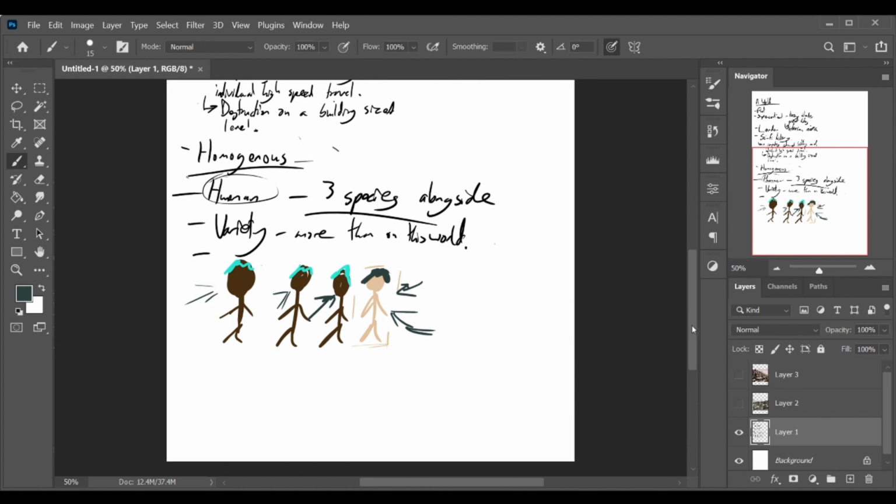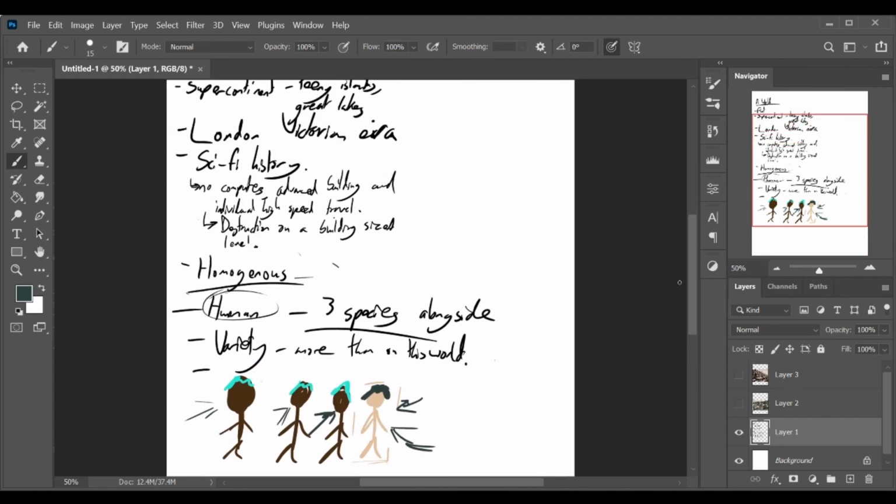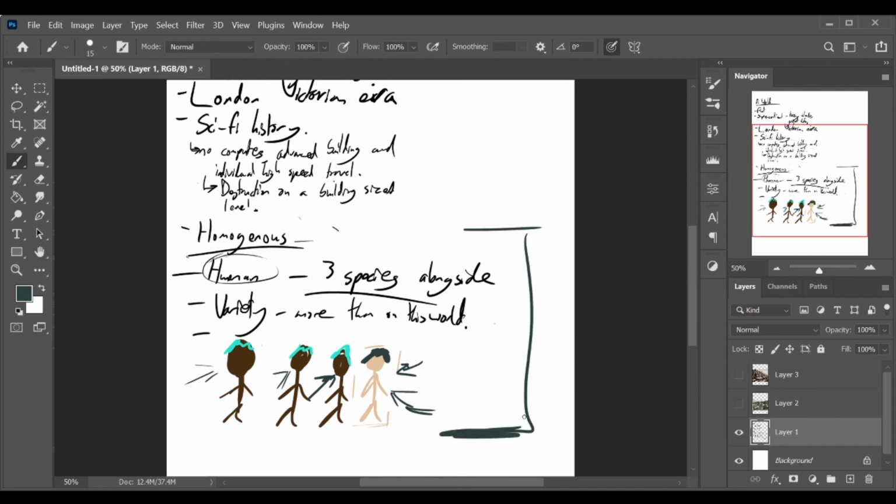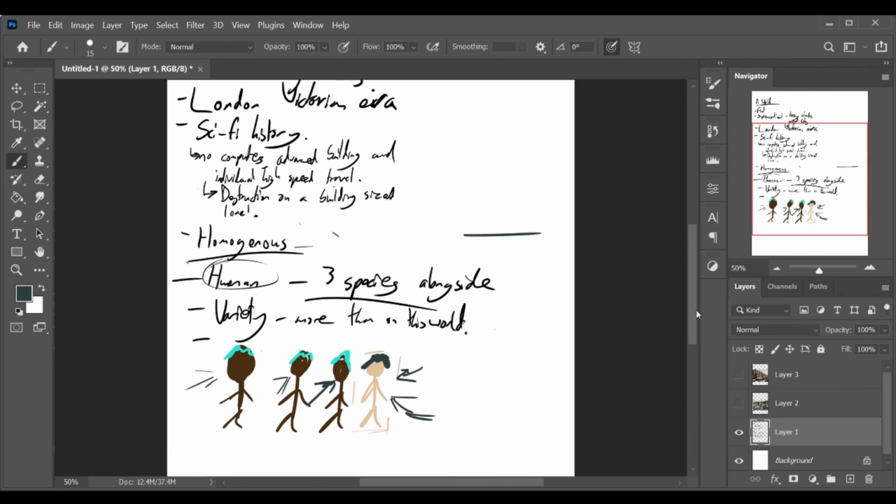So yeah, just a point that I thought I'd add on to the end of this before we move on, because we do need to make sure that we get these characters right. The people are what finish off the world and make it living and breathing. And we will talk more about how that can work, especially with these different species which we put in alongside everybody else. So watch out for that in a future video. For now though, that's all. Hopefully you've been able to begin making some serious steps towards building your very own world, or refine it if you're already partway there before you start watching this video.